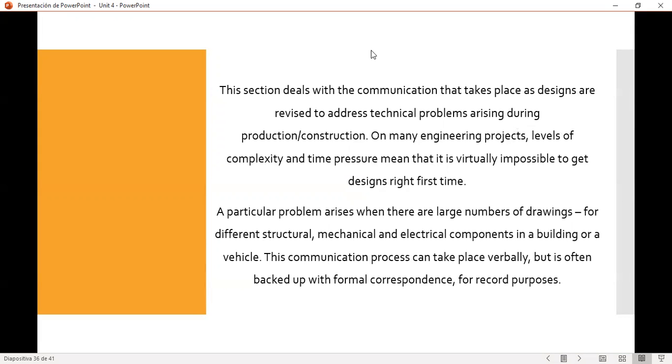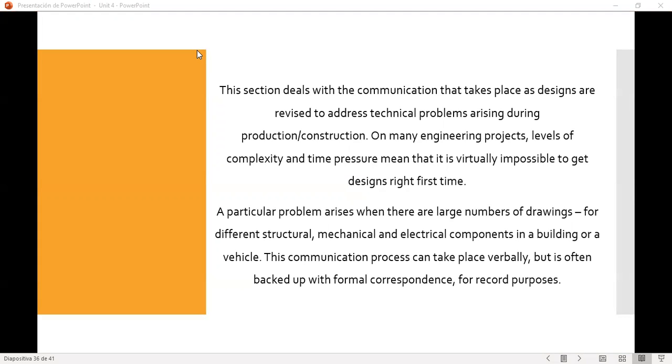So during this unit, we'll see how communication affects this process, and in some cases that's good because it helps us get good results.